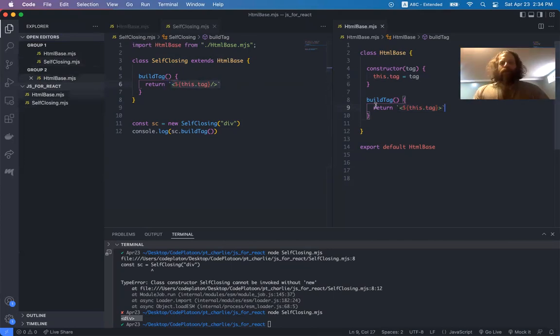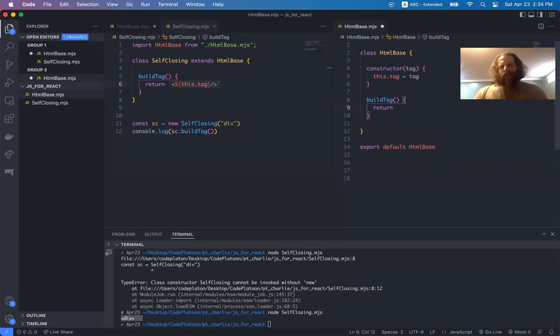But now what I want to do is make this HTML base an abstract class. I want it to just house, or describe, what an HTML tag is in general, but I don't want anyone to create an instance of just a generic HTML base tag.